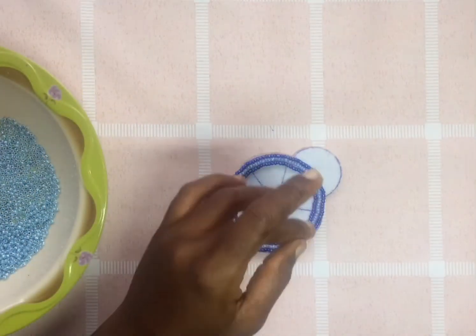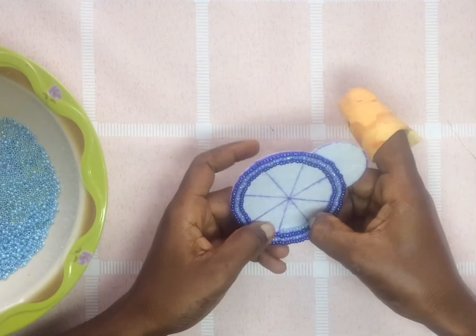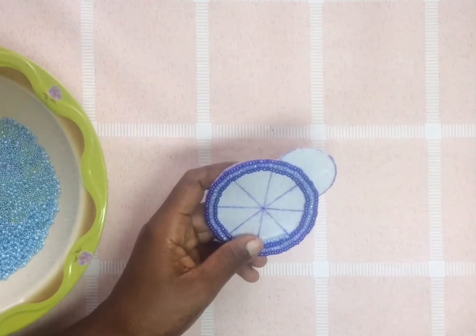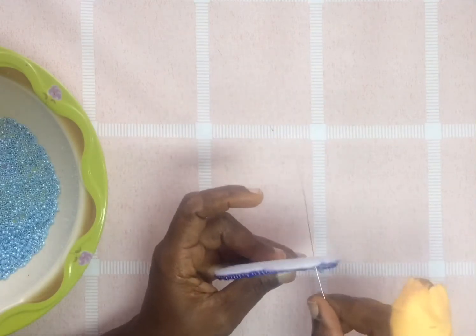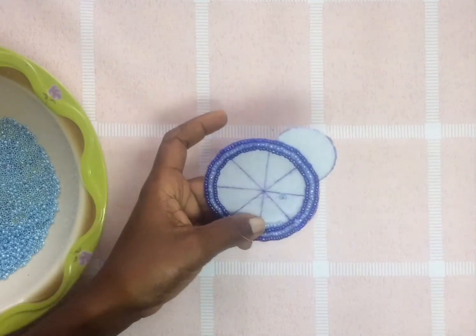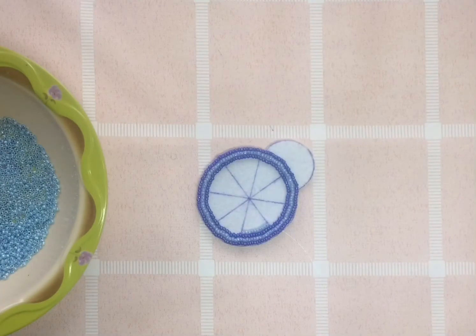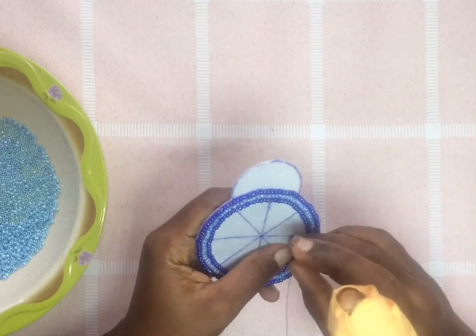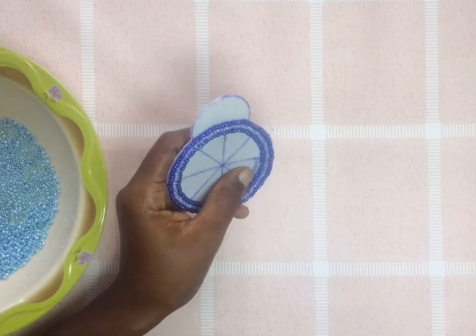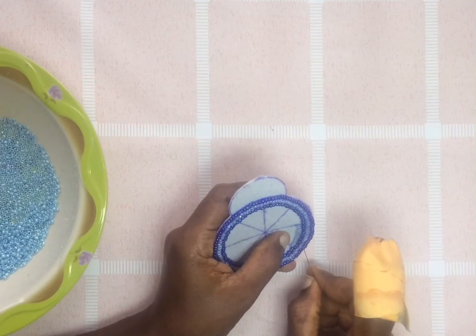So the bead should begin and end, the color of the bead should begin and end on the line. It shouldn't pass it. I tried as much as possible to make it fall exactly on the line, and you realize as you approach the center, the number of beads you pick for each space reduces. So this is the first triangle. I used turquoise blue. And you can see my turquoise or light blue started from a line and it's ending right on a line.